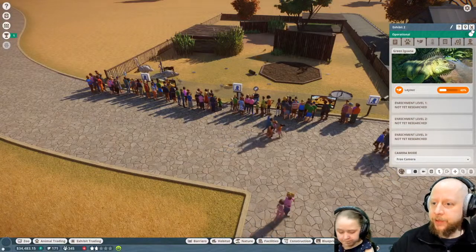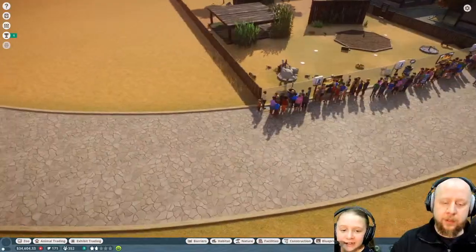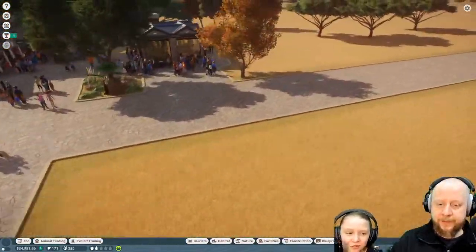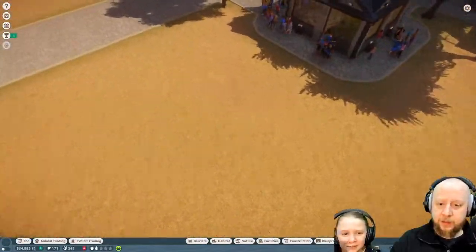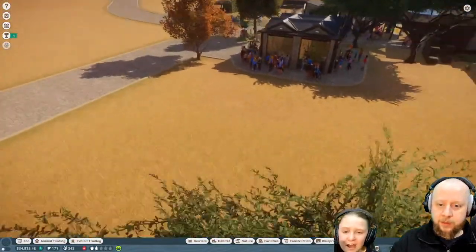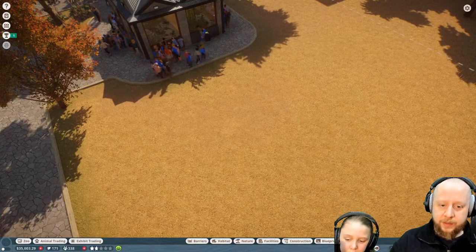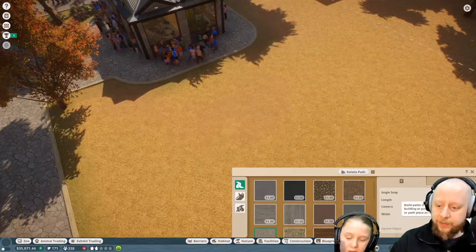So what do you want to work on first? Do you want to work on food and drink first? Yeah, that will keep them in the zoo. So where should we put food and drink? Somewhere in the shade. Well, I guess we could, if we created like a little plaza space.